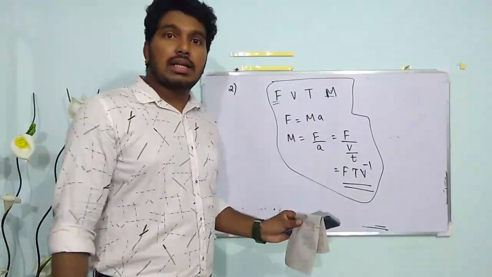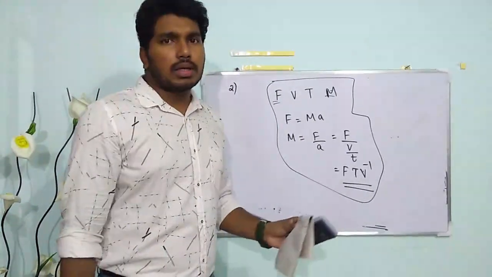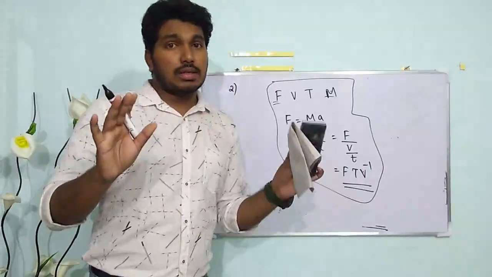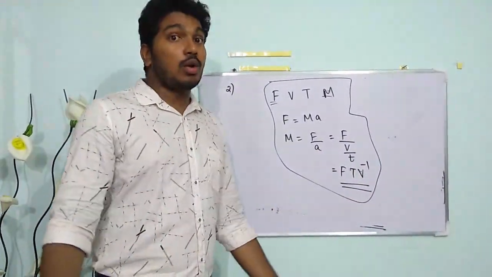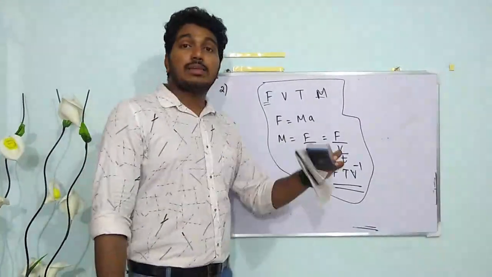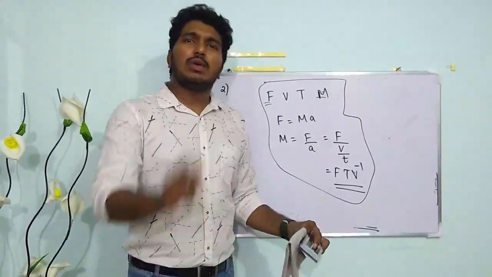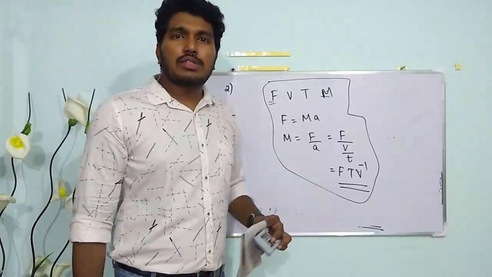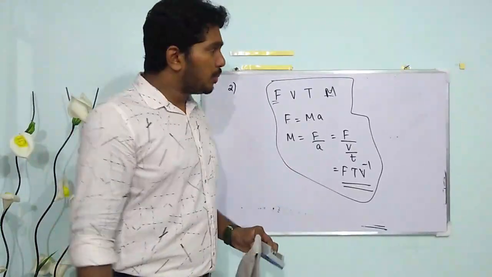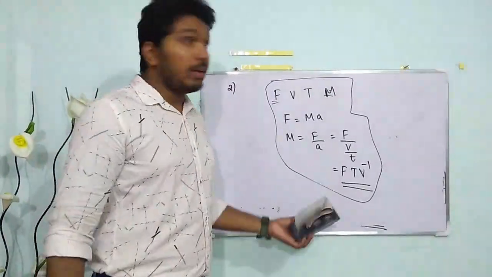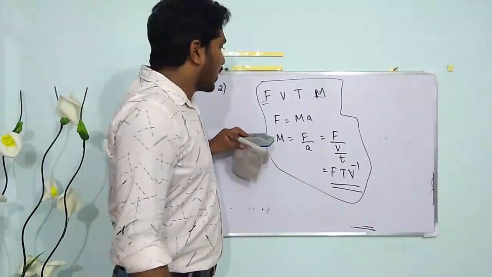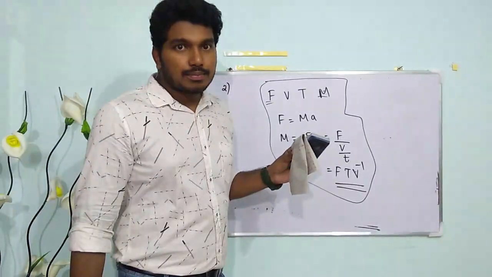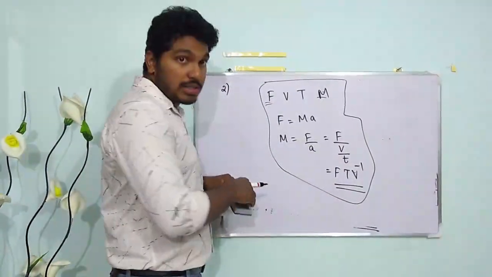So dimensional analysis is a very important topic. There's a probability of getting questions for your exam. I cannot say a lot of questions because if you analyze the previous papers, we can just see one question in each of the papers from units and measurements. Okay, so the probability is for one question, but you may get two questions also. Okay, depends on a lot of factors. All right, so is it clear? Right? So let's move on to the next question then.